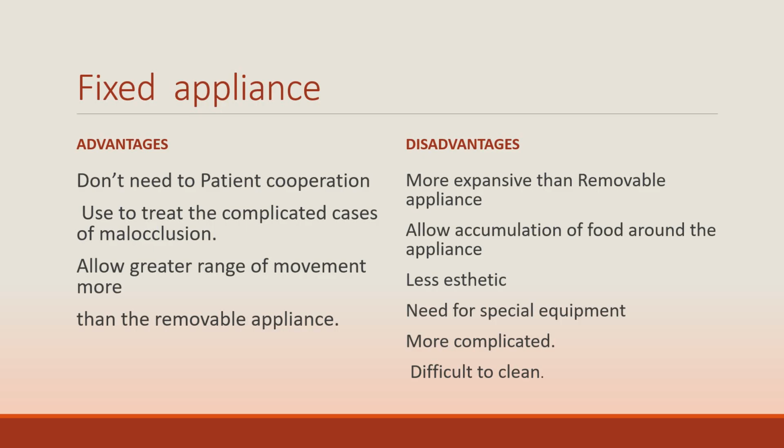And there are advantages of fixed appliances. They don't need patient cooperation, are used to treat complicated cases of malocclusion, and allow a greater range of movement than removable appliances. Among the disadvantages, we can name: more expensive than removable appliances, they allow accumulation of food around the appliances. That's why patients with fixed appliances have a worse hygienic status. They are less aesthetic, need special equipment, and are more complicated.